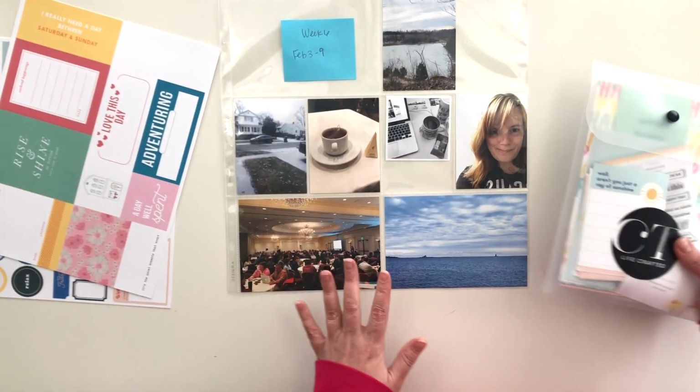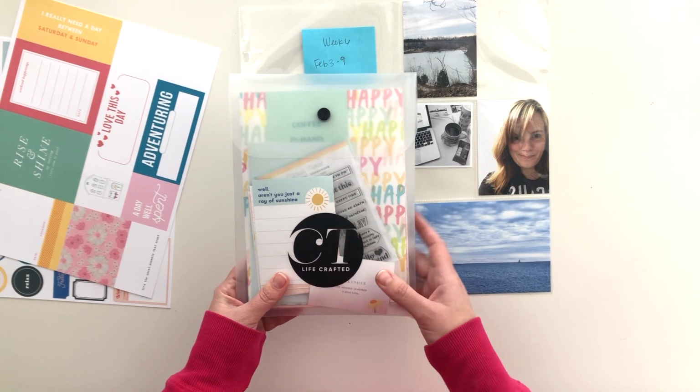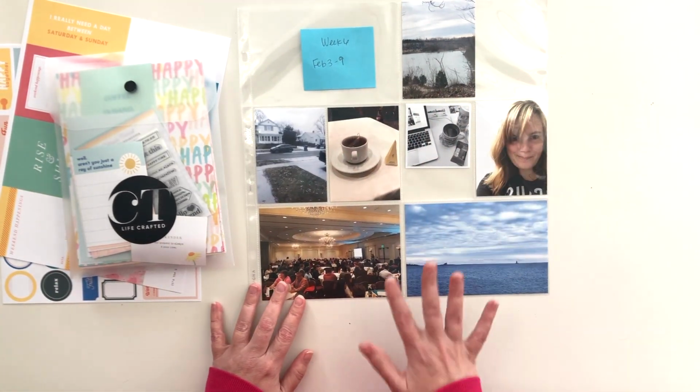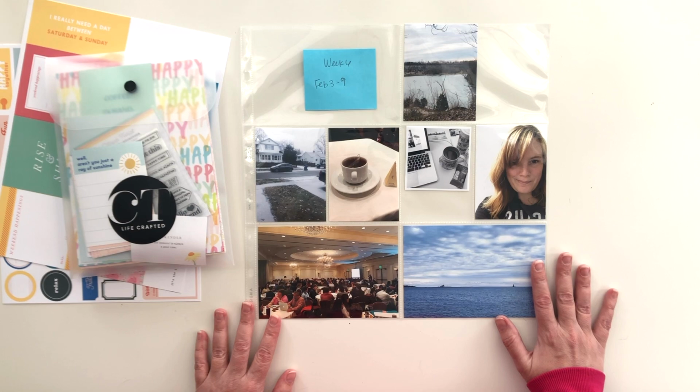This is the first project I'm doing with this kit, so I'm super excited to dig in and use some of these really beautiful things. It's very bright and colorful, which is going to be a nice contrast to my very dull winter photos. So yeah, that's all I have planned so far. I'm just going to dive in and see how it goes.